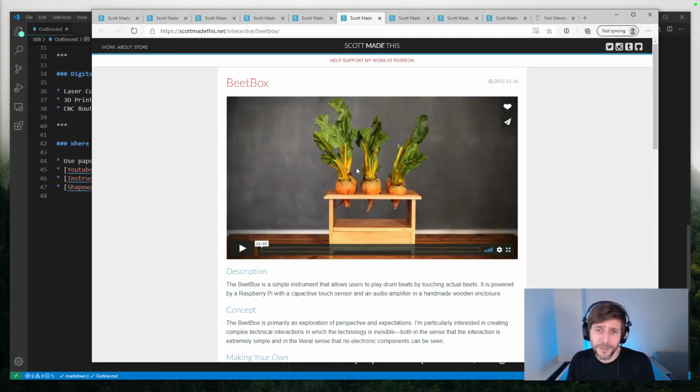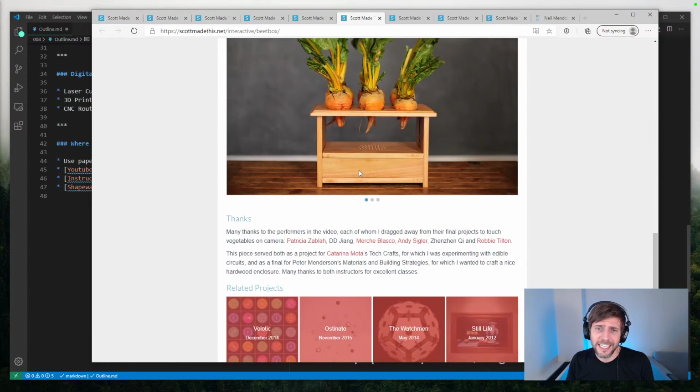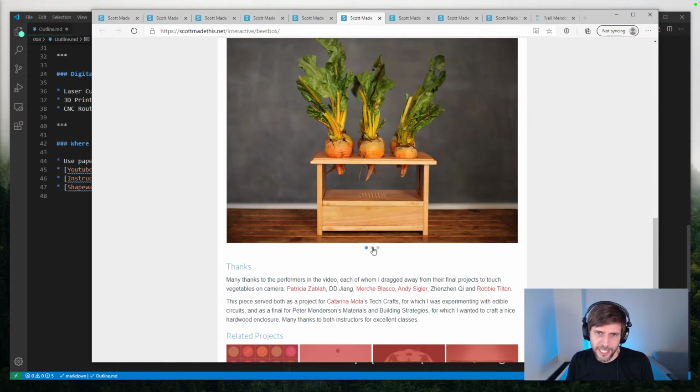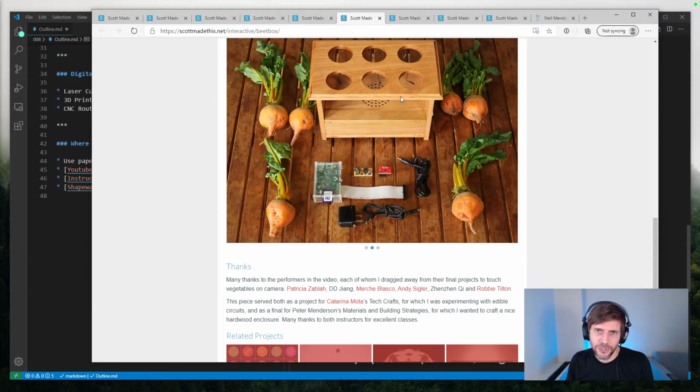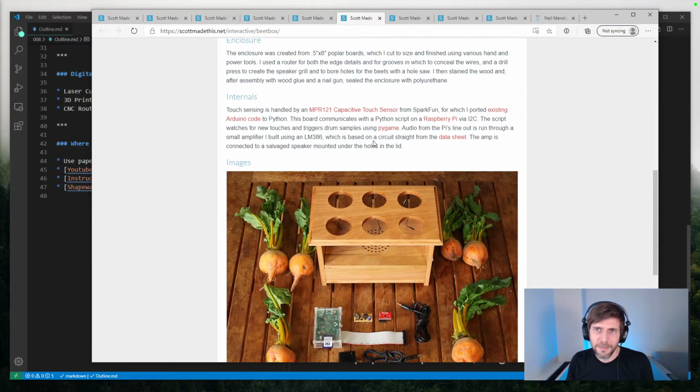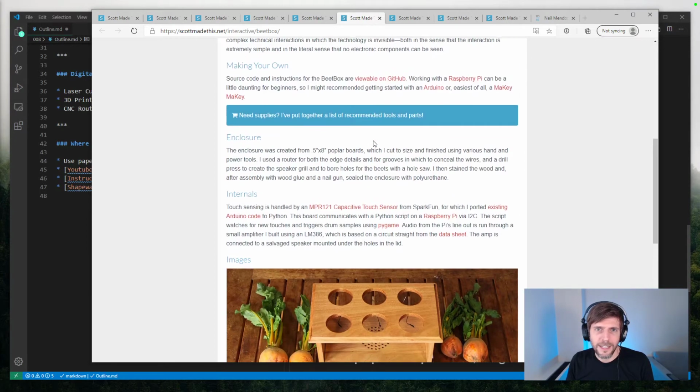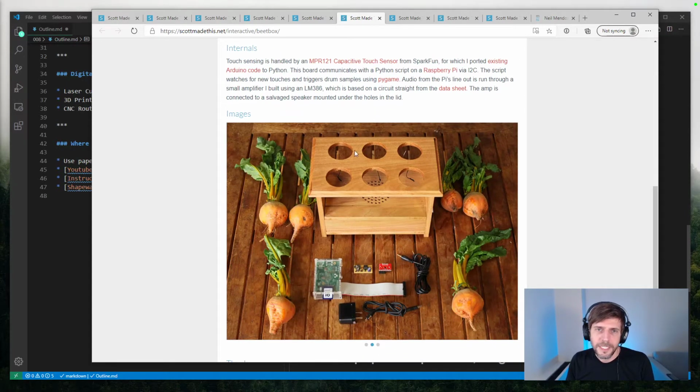We've looked at these before, but it was a very traditional woodworking project in some ways, like this enclosure. I think I made it out of poplar. What did I make this thing out of? Yeah, poplar. So it was a pretty hard wood. And all of this was cut by hand. I used power tools, but when I say it was handmade, it means I didn't use digital fabrication.